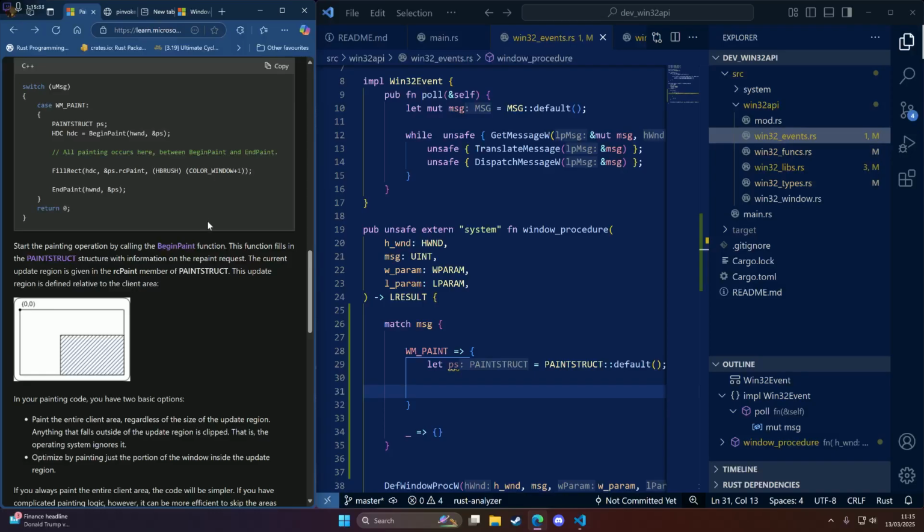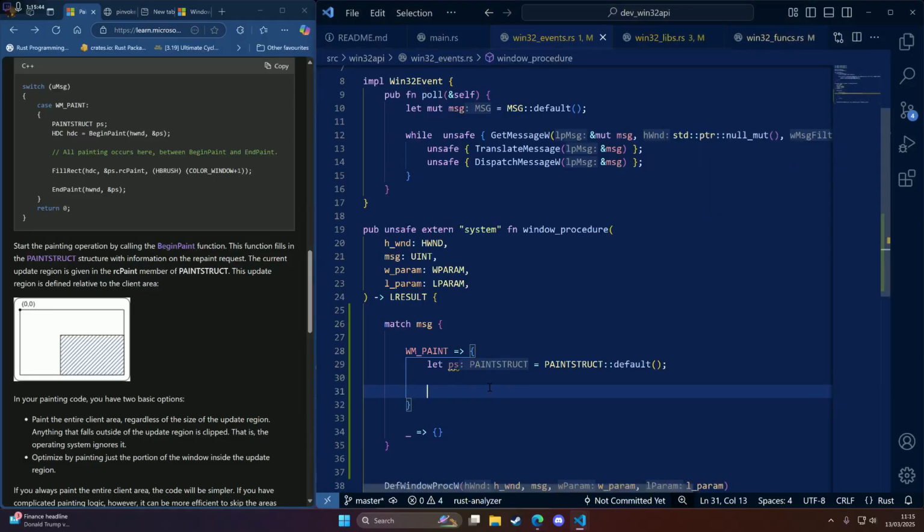But we don't have a colour window, do we? Okay.